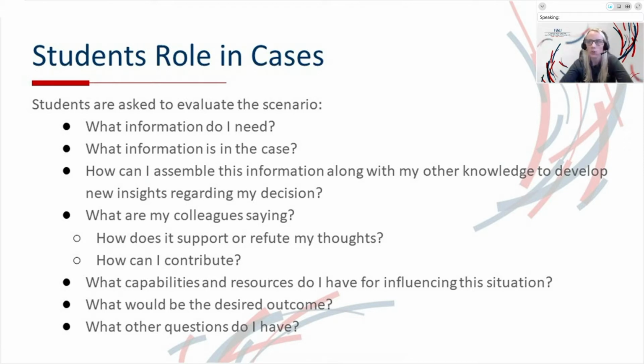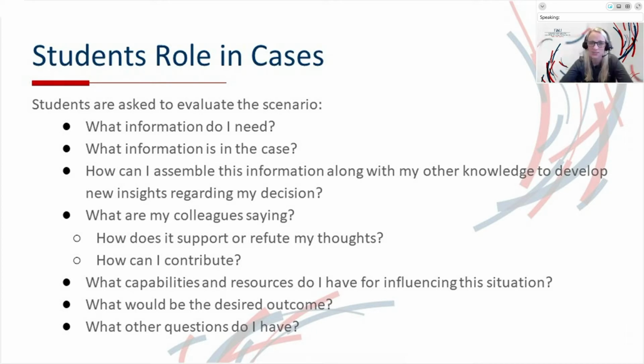What information do I need as a student who has this case? What is being asked? Am I asked to solve something? Am I being asked to provide an opinion, provide a recommendation? Maybe in the healthcare fields, the scenario is to recommend a certain approach, or recommend a financial situation or something like that. Could also be what they need to do.